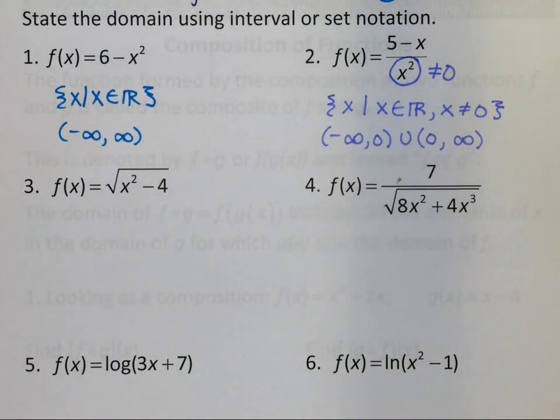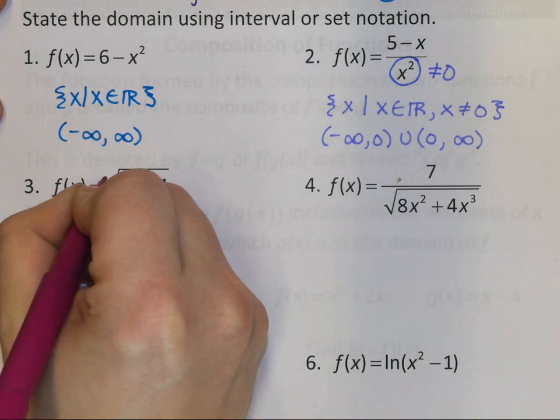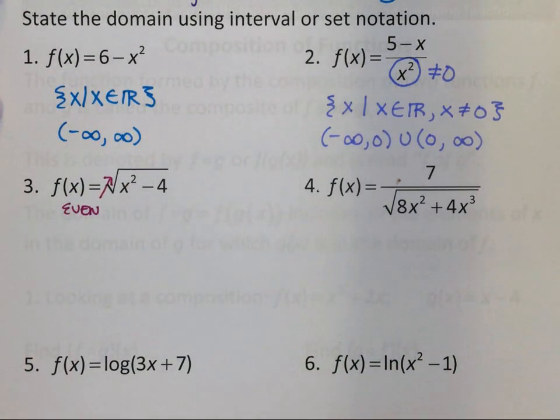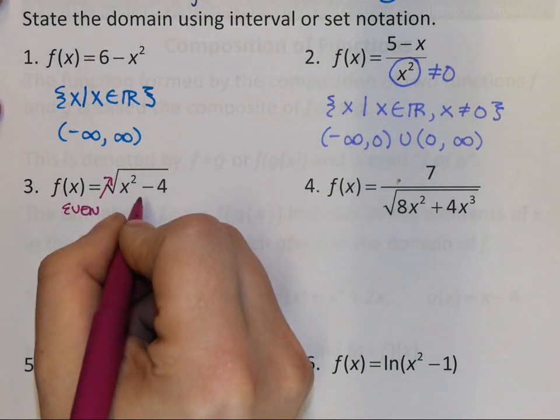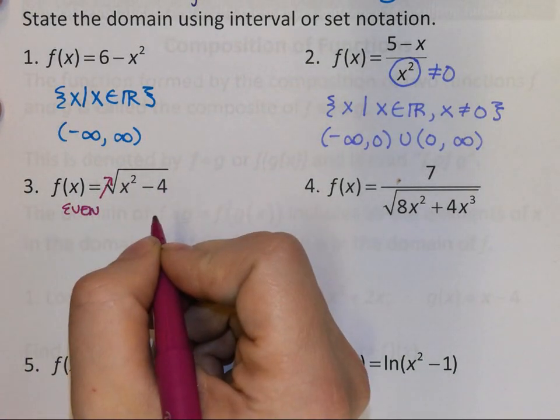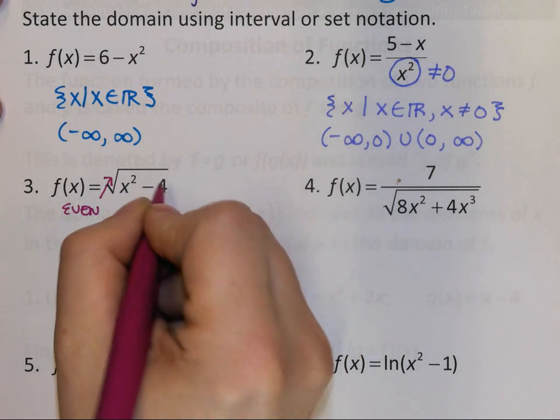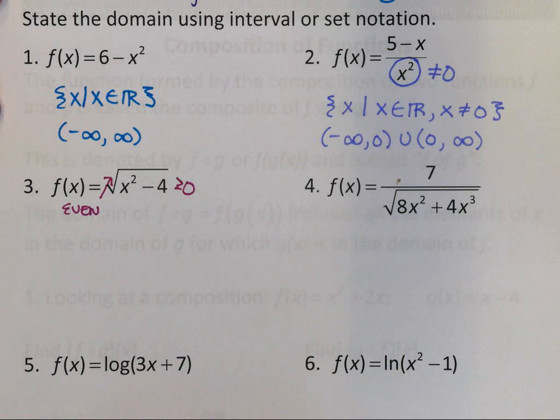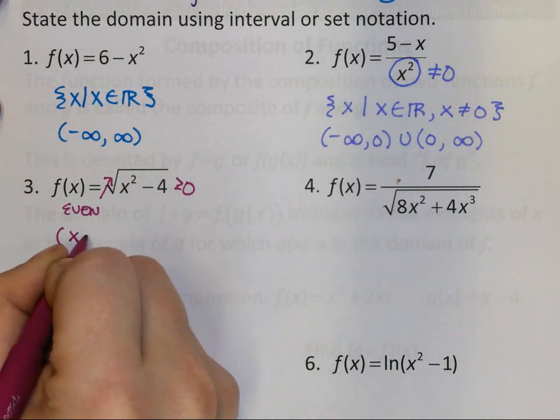All right, so for number 3, what do we have? A radical, with an even root. Because what root is technically there? 2. So what has to be true about my radical? Greater than 0. Can it be equal to 0? Yes, so greater than or equal to. So we factor this puppy.